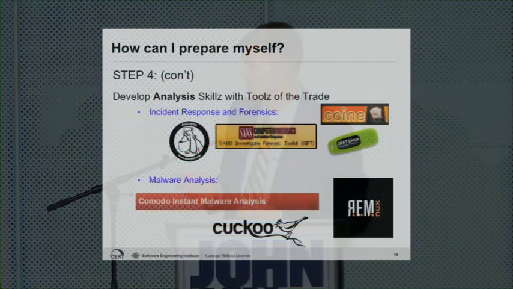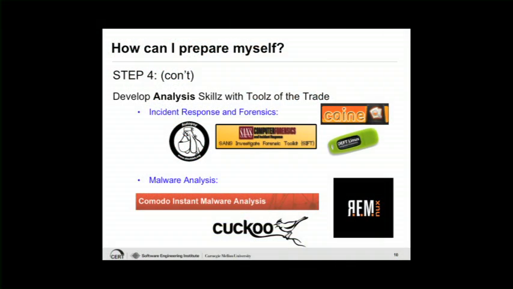And then you can dig in further using some of these tools. NTOP is another one that summarizes traffic. So these are just things that you need to have some skills with going into an interview. If you're going to work in security, you really need to have these things pretty well down, or at least have some experience with them.